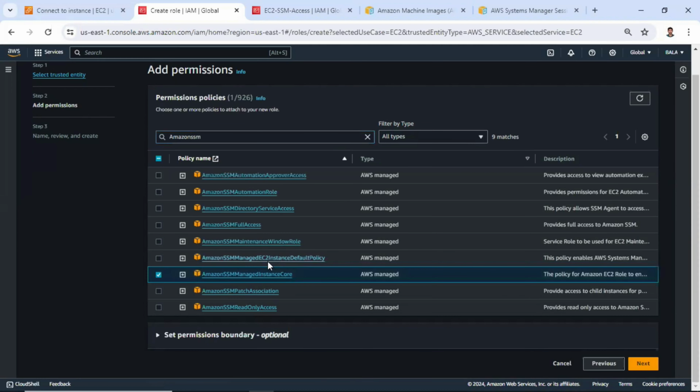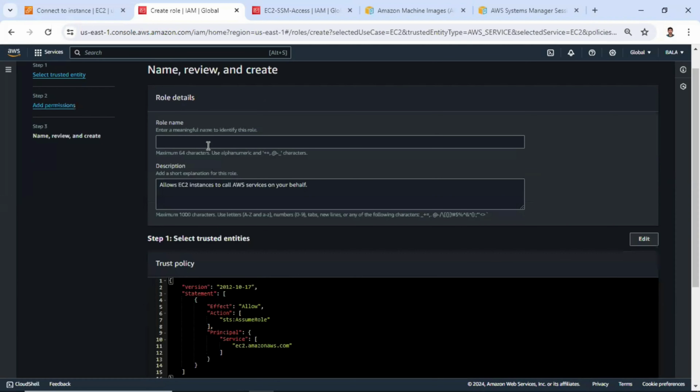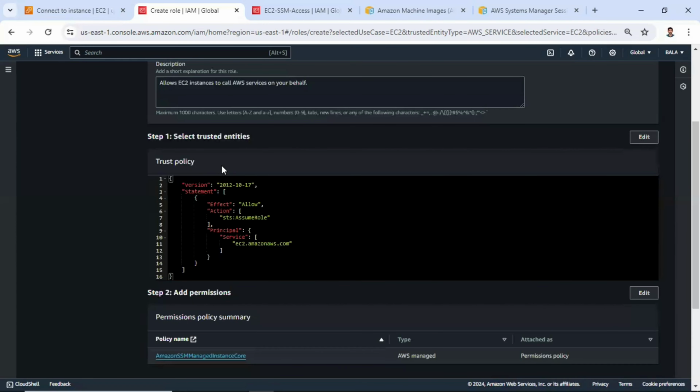This is the policy we need to attach to the role. For the role name, I'm going to use AWS Session Manager EC2. This is the policy we are going to attach.